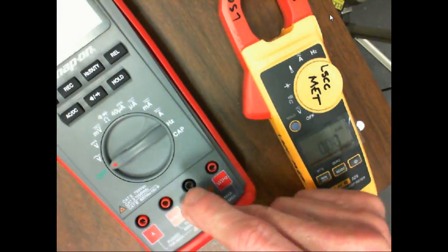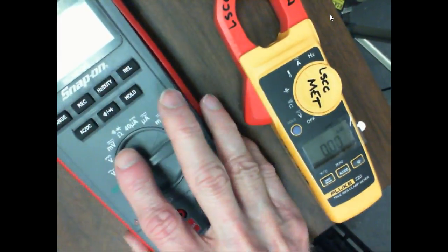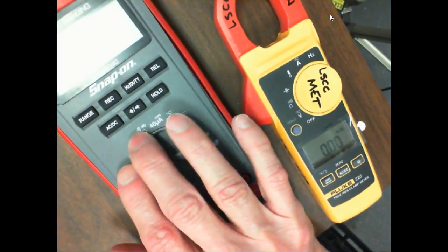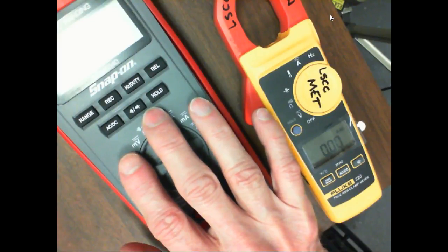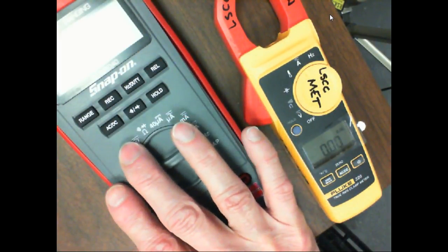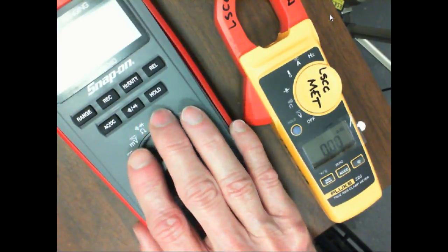Plus, this is a 4,000 count meter. Another thing with all meters and even test equipment is that they do not use legal engineering notation, because they're trying to limit the number of ranges. These meters don't scale on powers of tens. We have 2,000 count meters, 4,000 count meters, and 6,000 count meters.